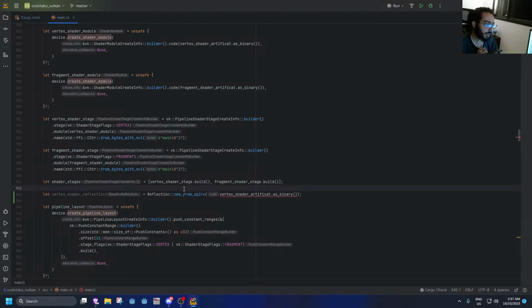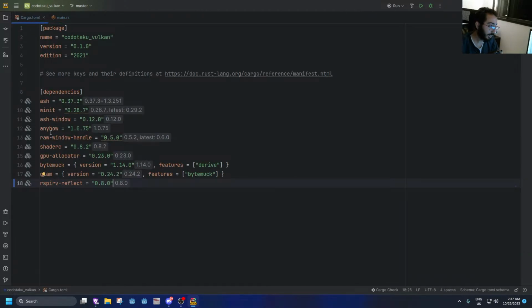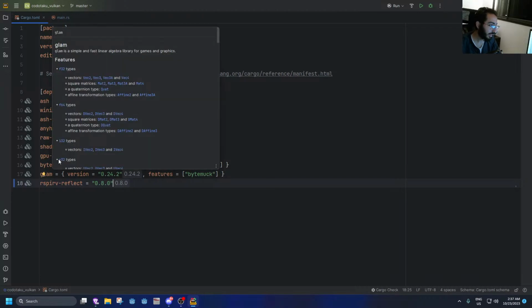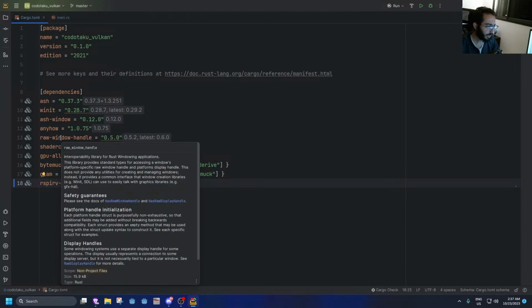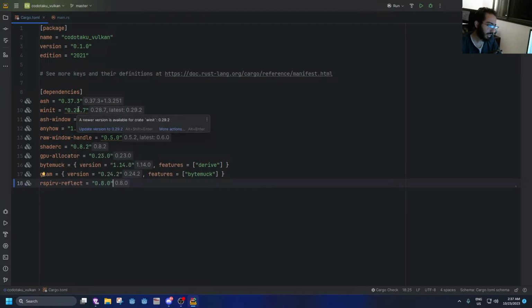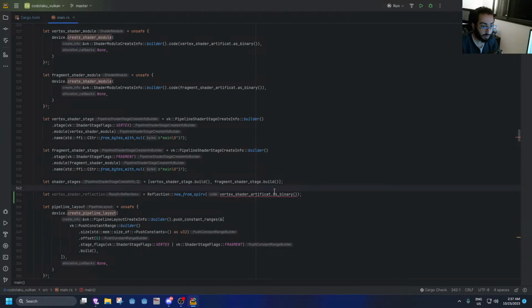You can easily install libraries. As you can see, I depend on all these cool libraries. I almost didn't have any problem, only with the raw window handle and winit. And right now, since winit just got an update, maybe that got fixed. But that's the only problem that I had with libraries. Other than that, yeah.